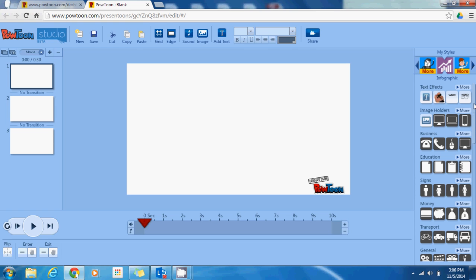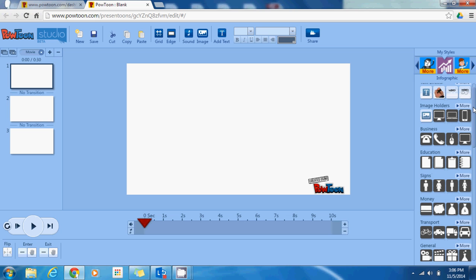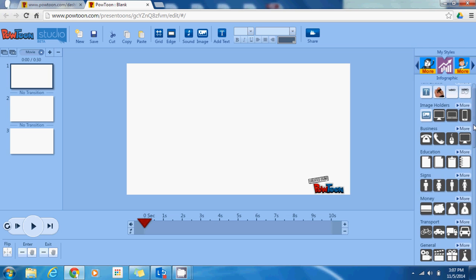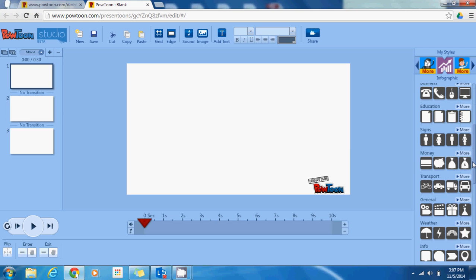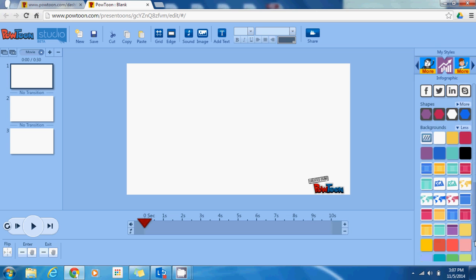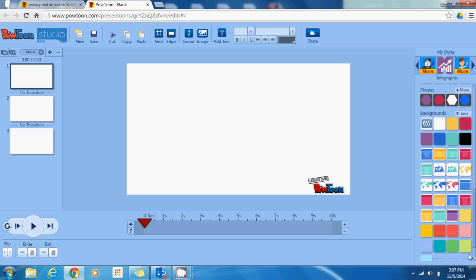So now I'm going to start with this style, and I'd like to add some backgrounds to my slides. So of all of these different tools and features within this particular style, at the bottom is where I will actually find backgrounds. And here's the background category. If I press more, it will expand the backgrounds option here and show me all the different backgrounds that I have available to choose from for this particular style.